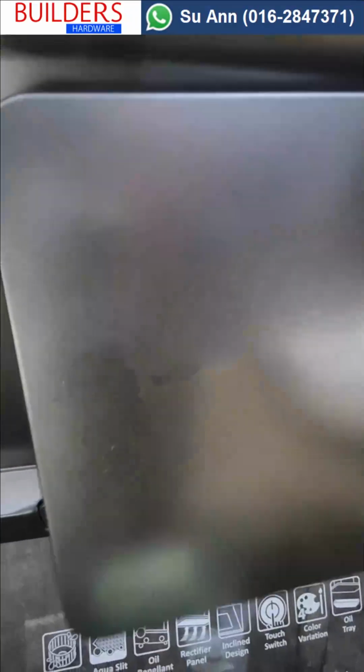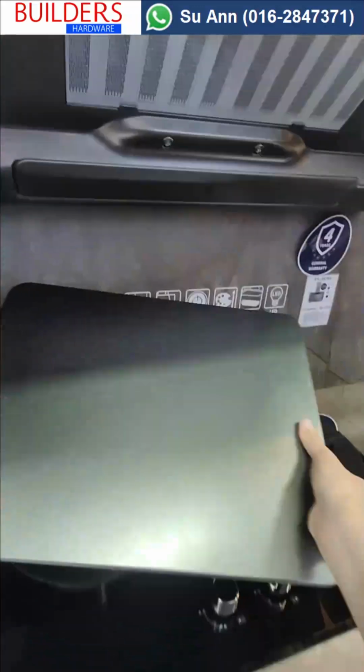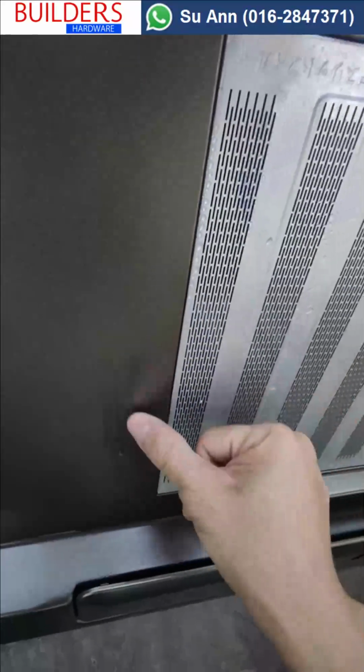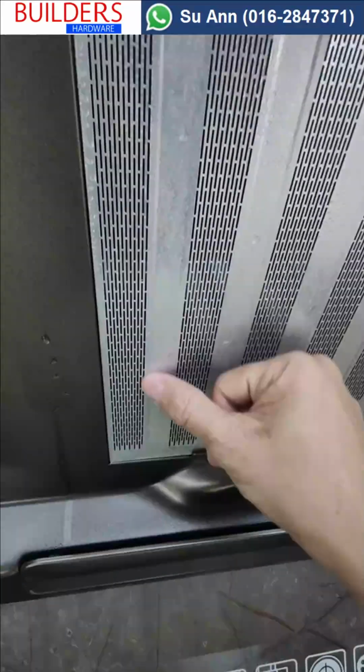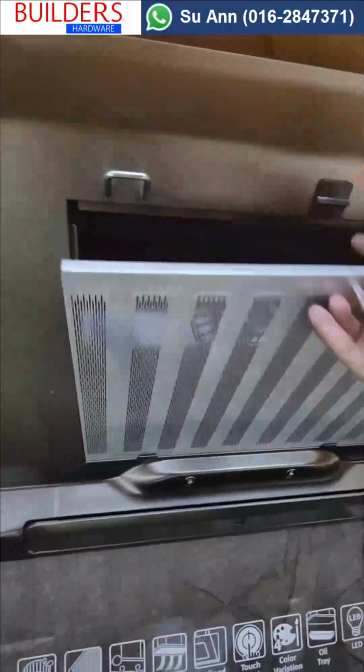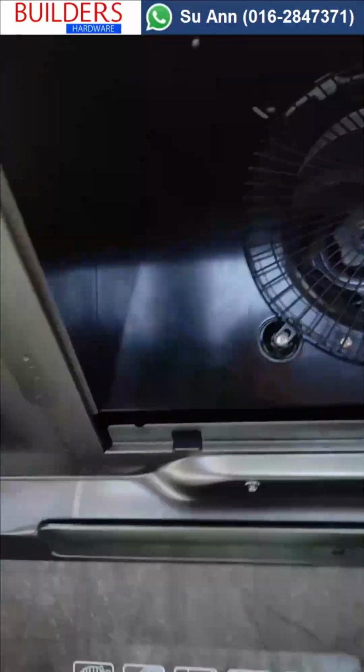So I'll open up the filter. It's very easy to remove. I can do it with one hand. Then it will curve in. Hence this area will be wet as well. And then here will be wet as well. Okay, so this is the aqua slick filter. Check out. We'll check the inside.